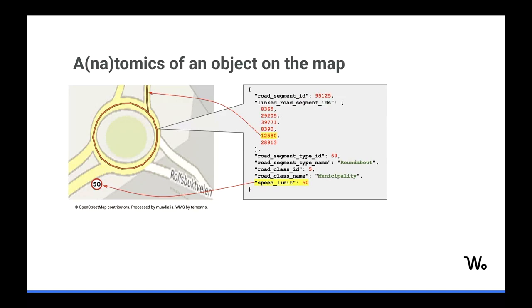And this information can be used in route planning when traversing all linked line segments from the start address to the goal address. In addition, the speed limit attribute could be used to display this information on the map, as well as, for example, warn the user if he or she is driving too fast. And finally, the road segment type attribute could be used in audio feedback to the user. Typically something like, in the roundabout, take the second exit.